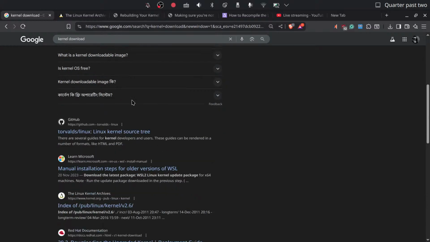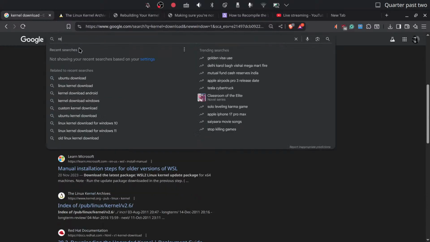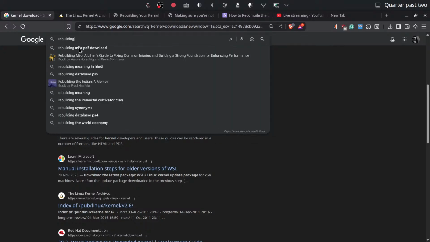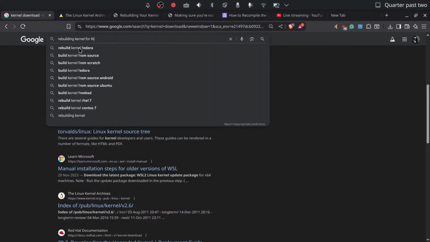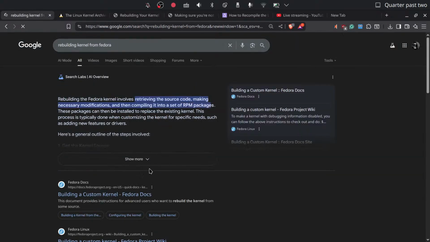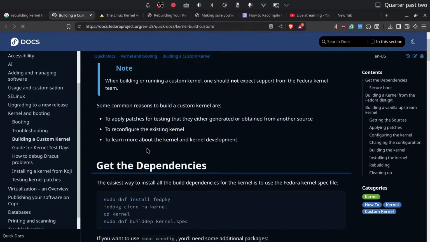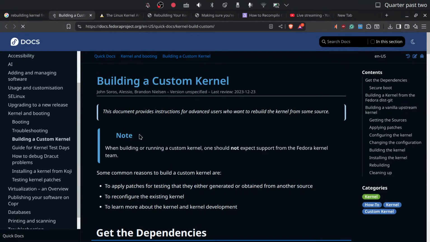What is this? Rebuilding kernel for Fedora. Building a custom kernel. Oh wow, we have got Fedora docs running. Let's go.